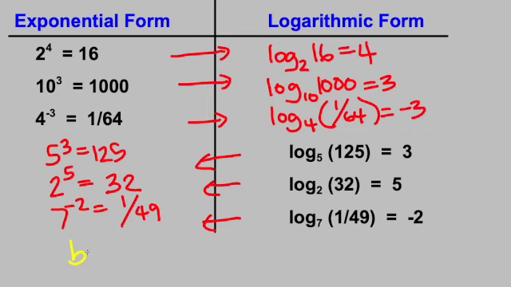We have a base raised to the power of x equals some answer, which we'll call y. And how we'd write that over here is we'd say log, our base is b, that'll go down here, our answer is y, and then our exponent is x. So that's how you can go back and forth between the two.